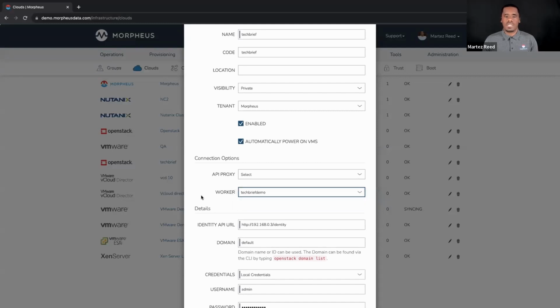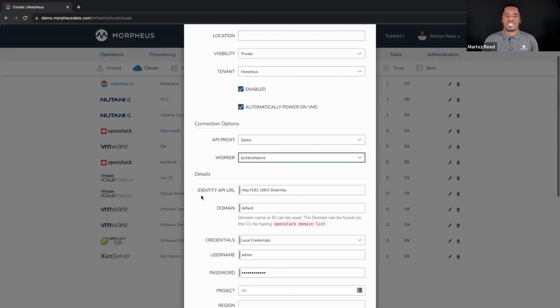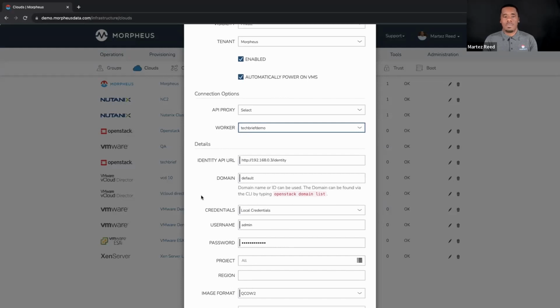In this case, it'd be tech brief demo. I would specify the API URL, in this case 192.168.0.3. This is the proxy information, or configuration, for what Morpheus should utilize in terms of communication to this device.